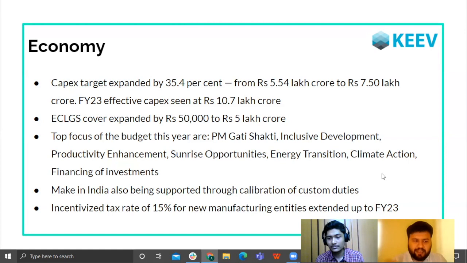So for example, what the government has done here is they have calibrated customs duties in such a way that items that are low value, which can be easily manufactured in India but currently are being imported, the government has slapped customs duties on those items. So items like solar lanterns, this is not a very highly complex thing to make, but it is being imported. So the government has slapped an extra duty on it, so that import becomes expensive. When import becomes expensive, you can still import, but import will become costlier.